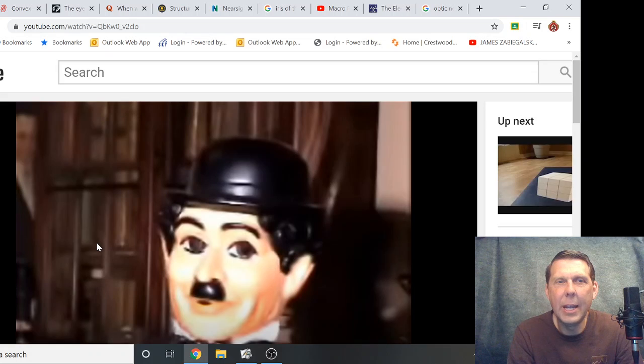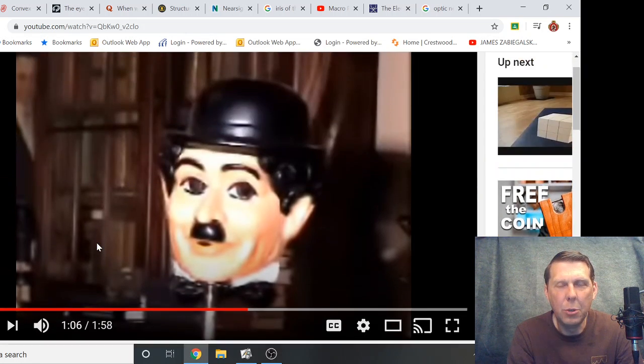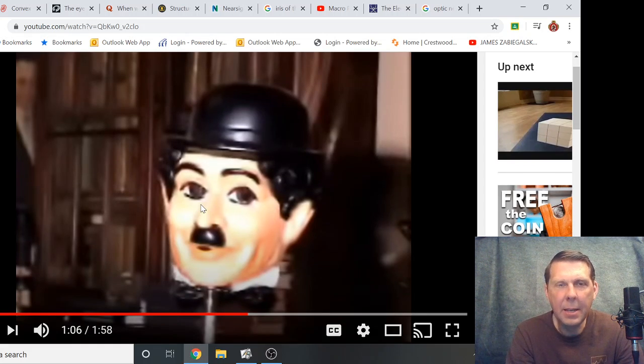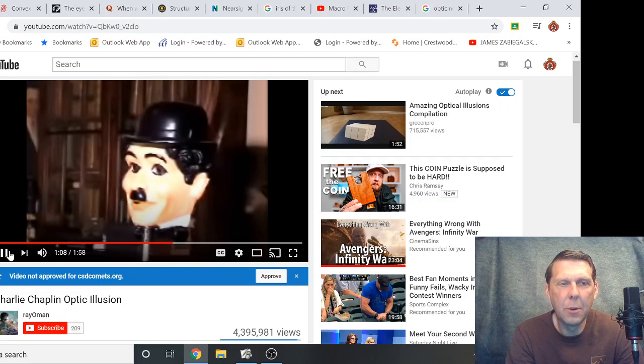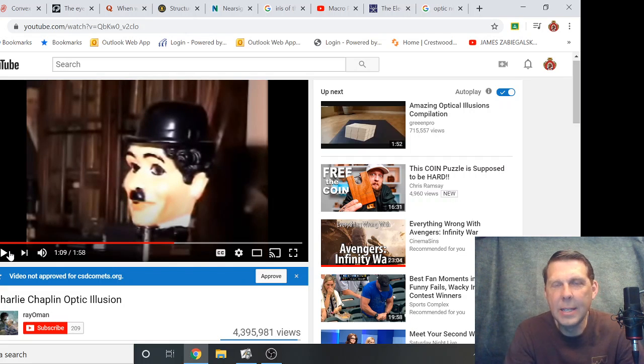All right, so if you want to check it out, that is the Charlie Chaplin hollow head optical illusion. There's lots of versions of this hollow head. I think this is probably the most powerful. So you do not see with your eyes. They are just a messenger to send those light waves that activate the retina, send a signal to the optic nerve, to your brain, and your brain interprets those signals. And the way you interpret it, that's what you see.